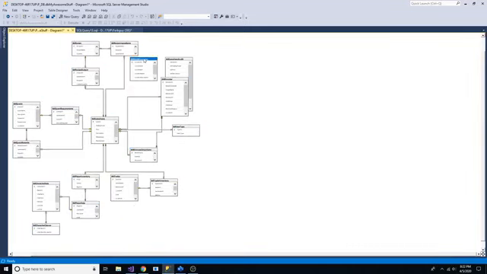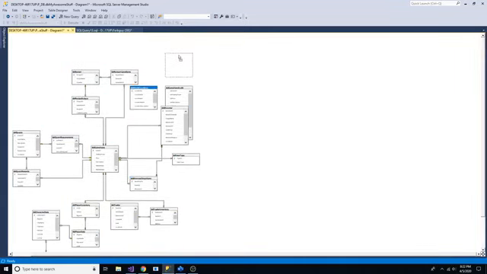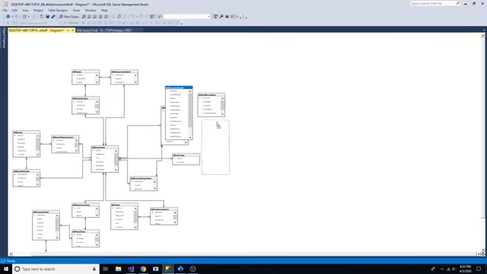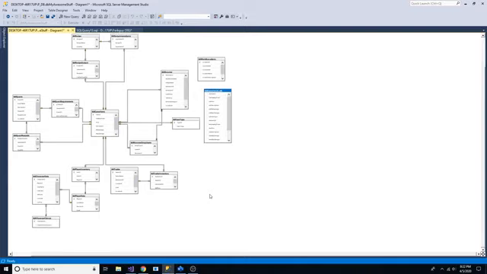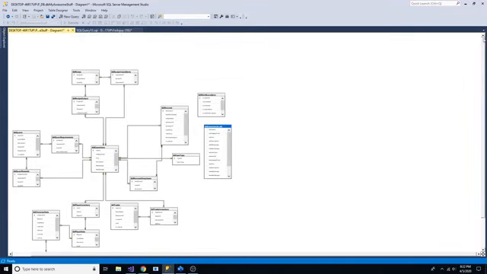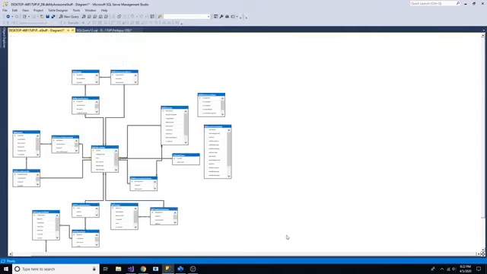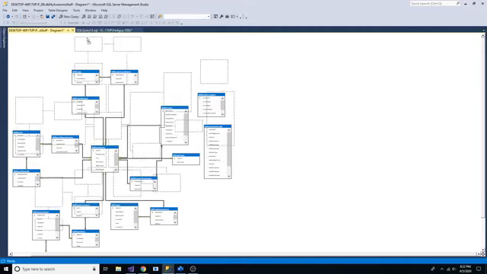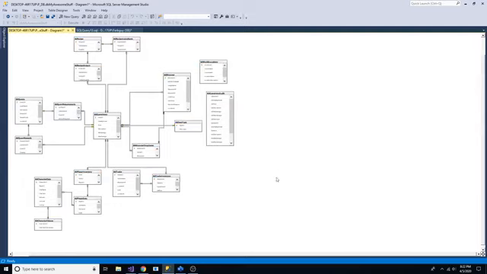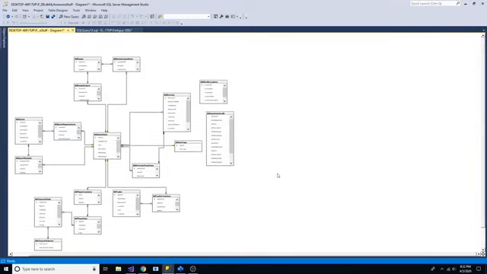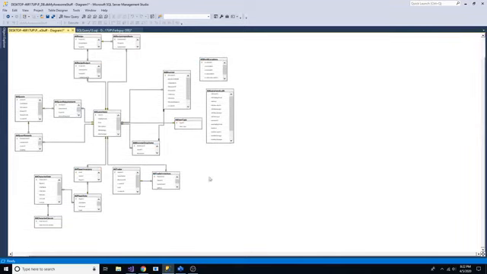There we go. I like to try and keep my stuff organized near the top like this, because this is really an infinite amount.